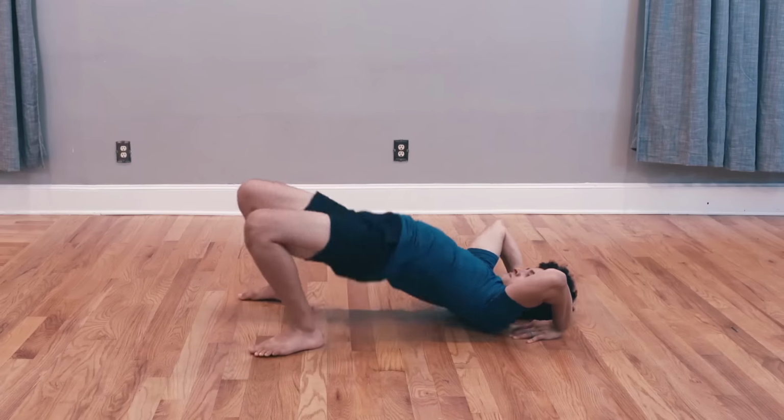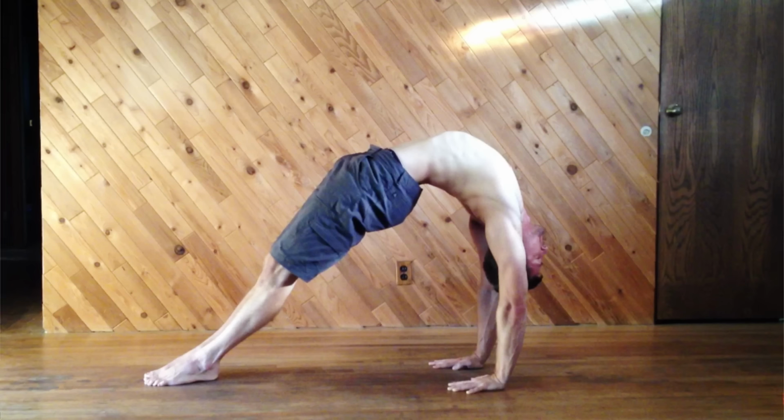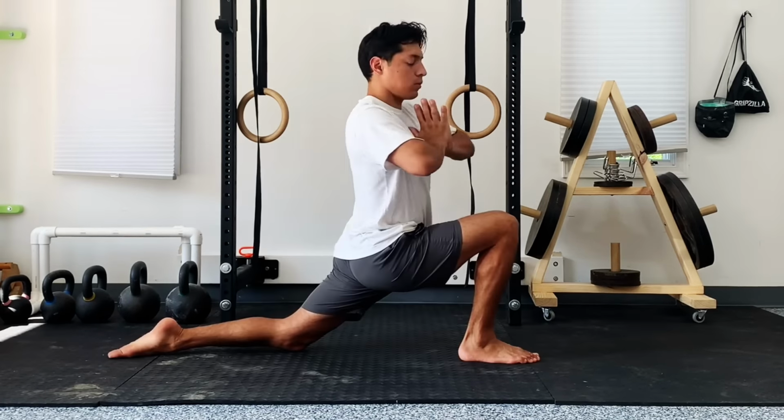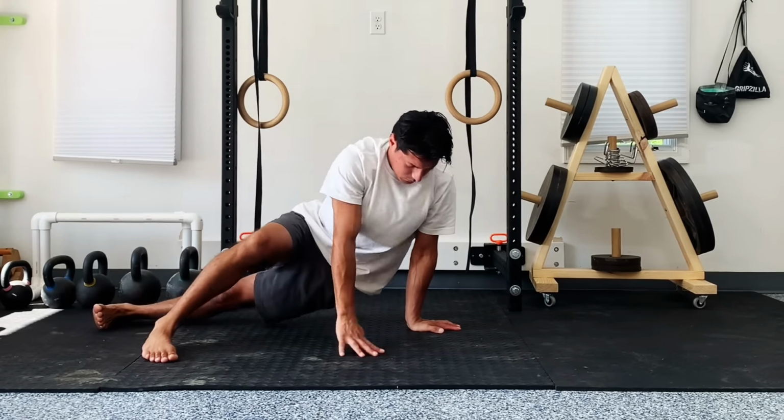And when working on the bridge, the goal here isn't contortion or thinking you have to get into a crazy position like this. Instead, the goal is just to simply improve your spinal flexibility and control so that you're comfortable moving in the positions needed for the activities you love.